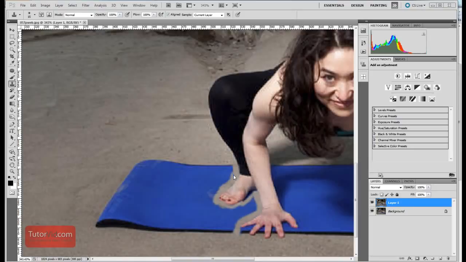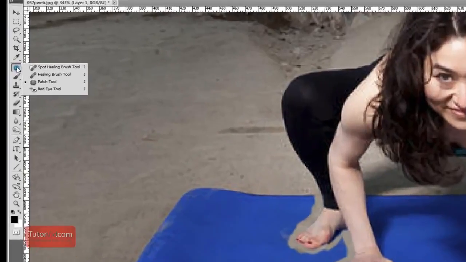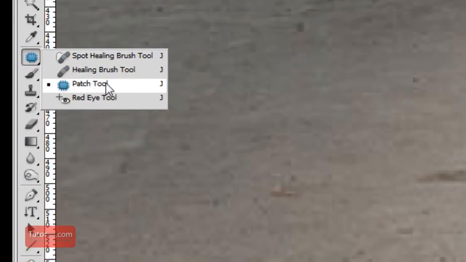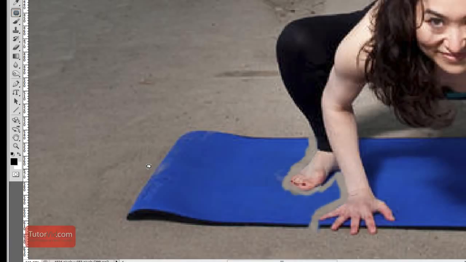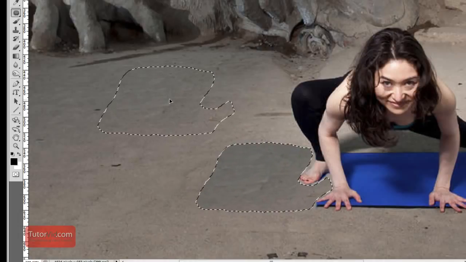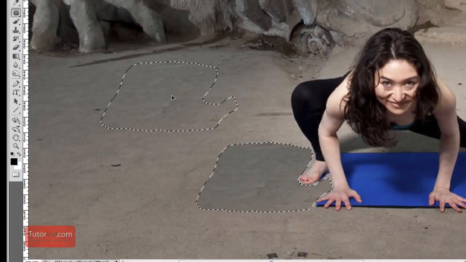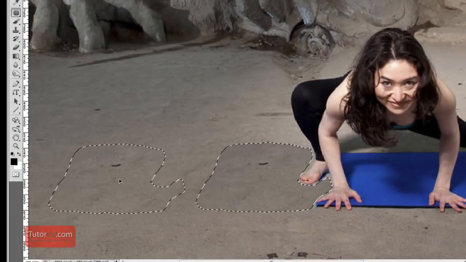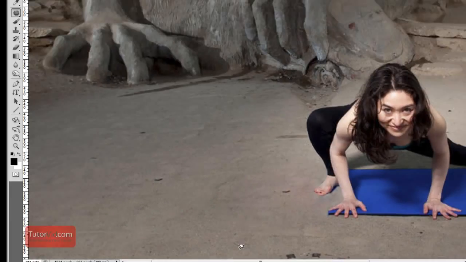Alright, so you see I've cloned a little path all around here. That's where I'm going to make my patch tool path. And in the patch tool, make sure you're on this third one down here, patch tool, not the spot healing brush or the other ones. This one's great for replacing large areas of color, and it replaces it with the texture that you had, and it doesn't matter about the colors. Photoshop will match the color variation. Now you can see I'm on a darker color, but that's okay just as long as the texture matches up. Maybe I'll pick some over here where the texture is a little more similar. Photoshop does a great job of blending it so you can't see where the line was.